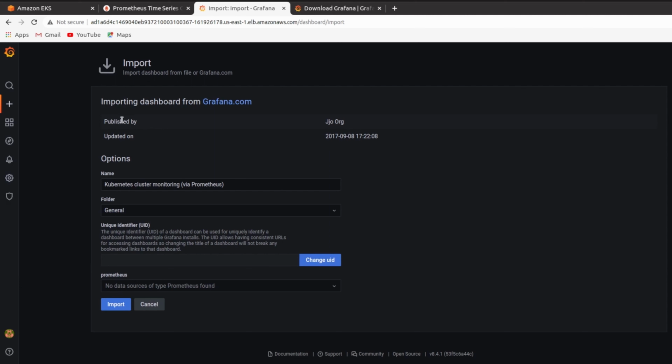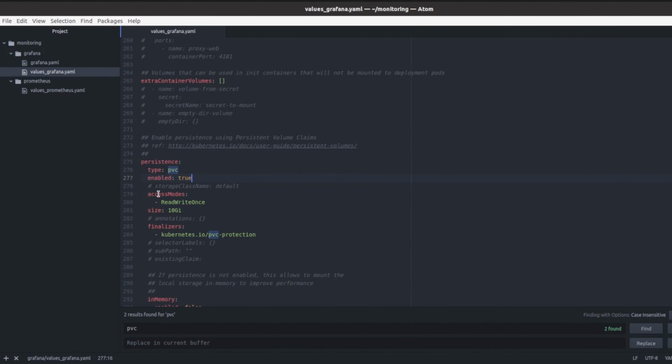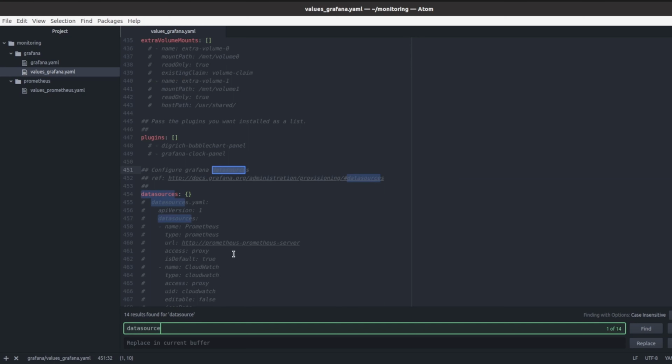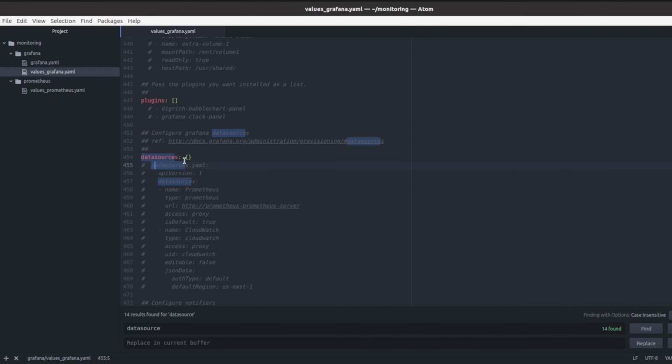So let's go back into the values file and search for data source. And we see here we need to uncomment until isDefault, and uncomment all these lines.